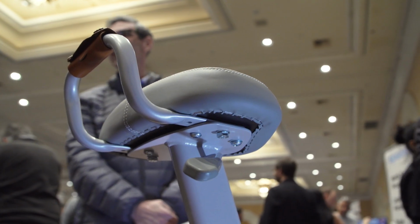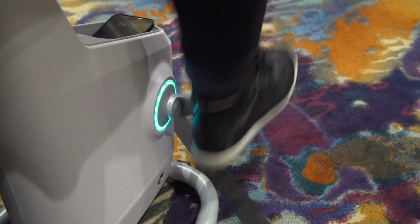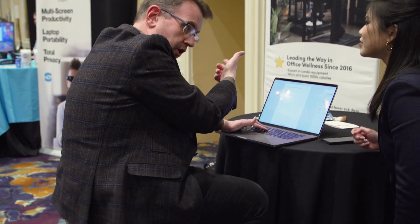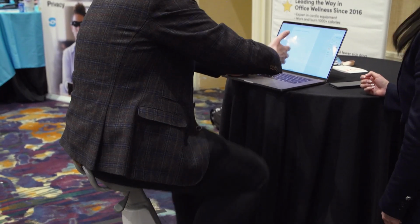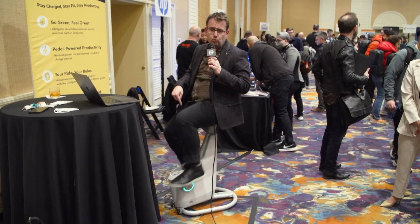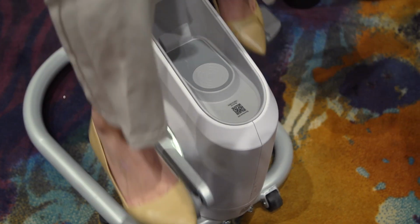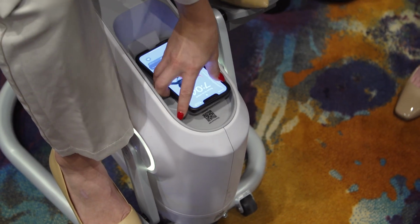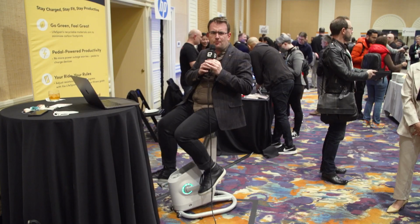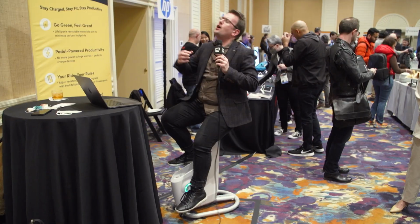Basically, you can sit on here, do a workout, and use all of the energy that my legs are generating to charge your devices at the same time. I don't know if you can see, but down here there is a 15-watt Qi charging plate. There is also a USB-C port with a maximum output of 65 watts. I'm going to stop pedaling. I'm really running out of breath.